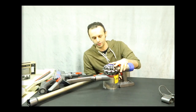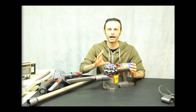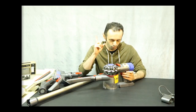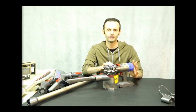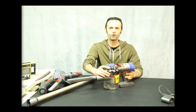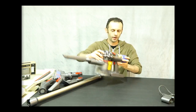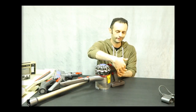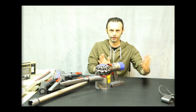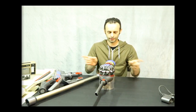Now, some person who is such a genius, who created this almost perfect vac, had to do one thing wrong. And here's one thing they could have done. Why don't they create a hole right here where it comes out? Right there. The problem is, this thing has two holes, and they come out from both ends. Okay? Both ends like this. So when you're turning it on, the wind comes out shooting this way and that way.